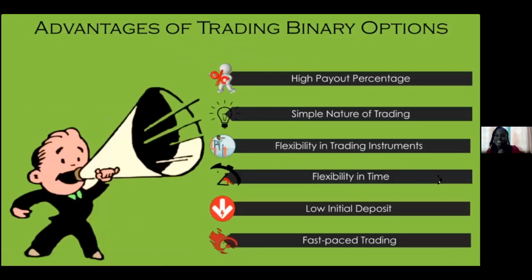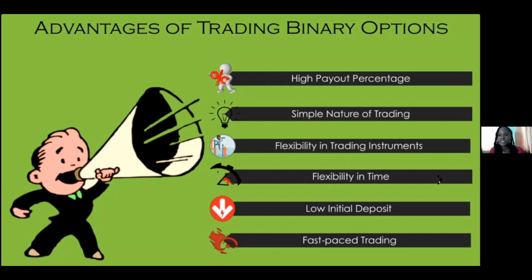Now, the advantages of trading binary options are many. Now, those who know me know that I started with trading Forex, been trading Forex for over 4 years. And when I learned of binary options, these were all the advantages that drew me to it. Okay, so you have a high payout percentage, anywhere from 60% all the way up to 90%, depending on your broker and the time of day. The trading is simple. All right, so once you know the direction that the market is going, then it's pretty simple to take a trade. It is not complicated at all, right?